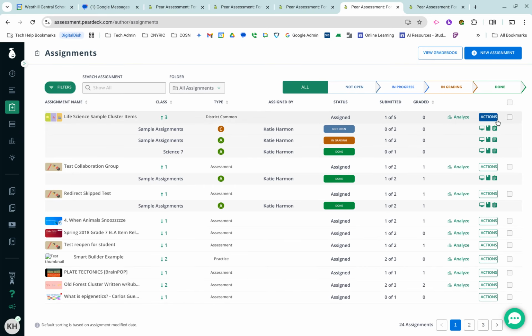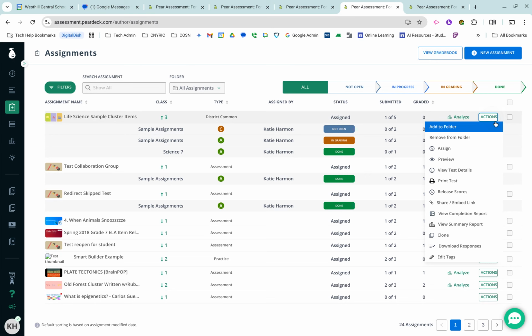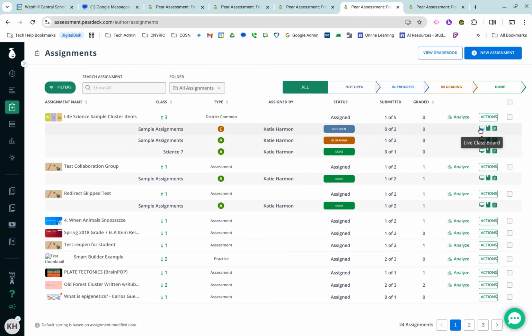Over on the right-hand side, I also have actions for, again, this is the main assessment across the top. And these are all of the things that I can do from this screen for that assessment. And then these little icons bring me right to these dashboards. So if I want to go right to the Express Grader, I can. And I can go right to the standards-based report as well.